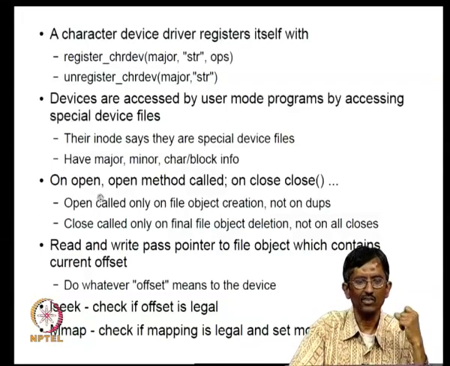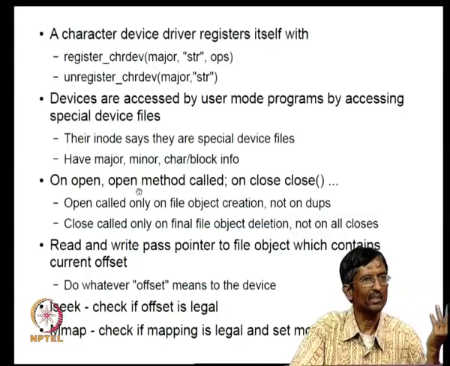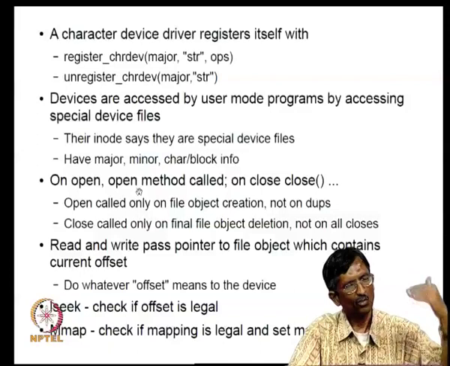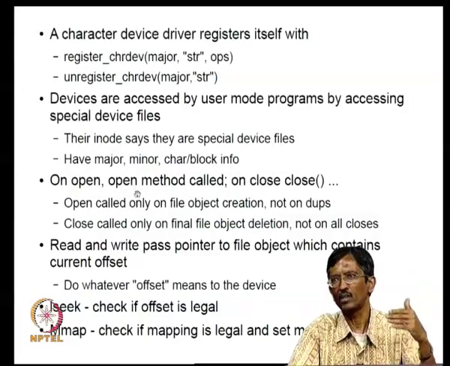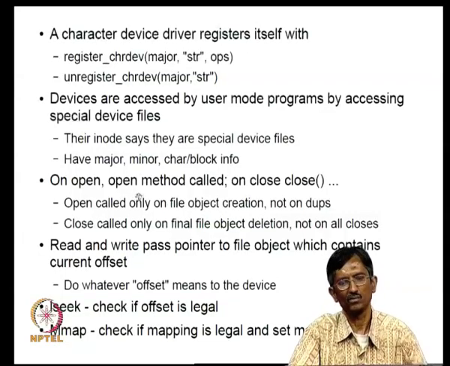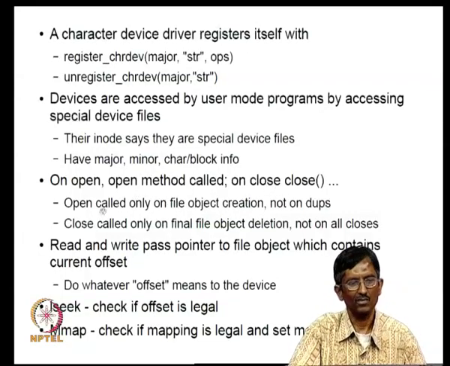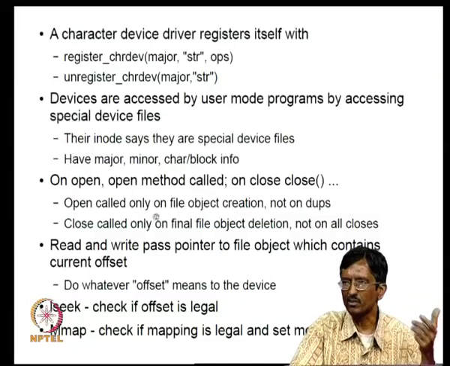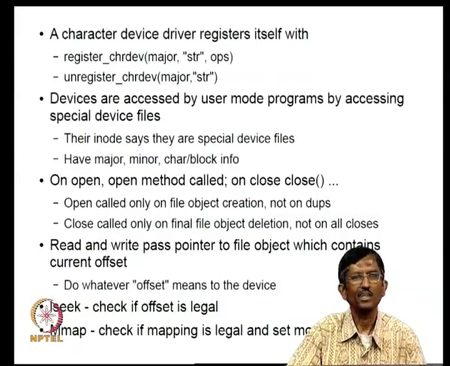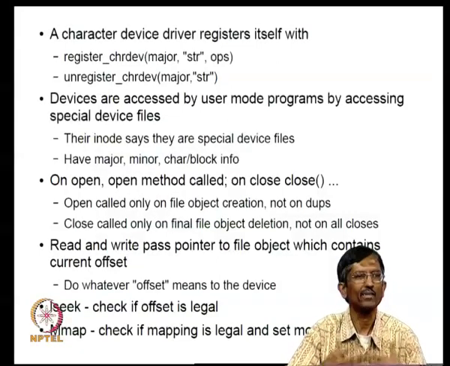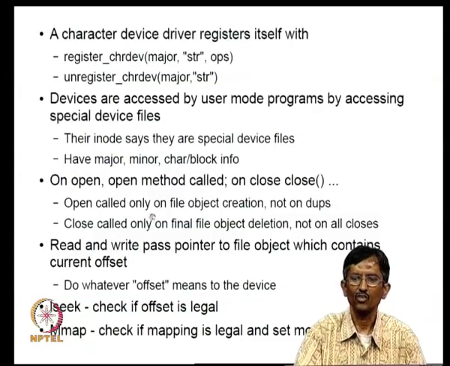Again, on any of these devices, on open, the corresponding open method is called. In our case, it's int_s_open, because that is when you load this device. The pointer that is going to be there is actually int_s_open. On close also, same story. The important thing to notice is that open is called only on the file object creation, not on dupes. Basically, only when the object is created do you call it. If some other party also calls at the same time and it's already open, you just return saying it's open already and give the FD. So you don't do it on every single thing.